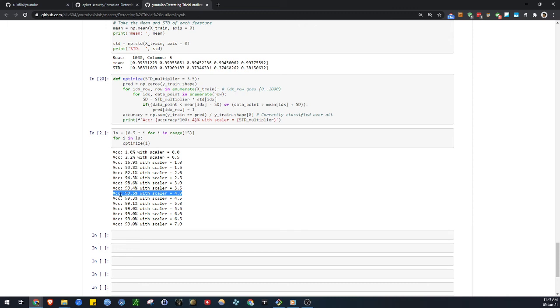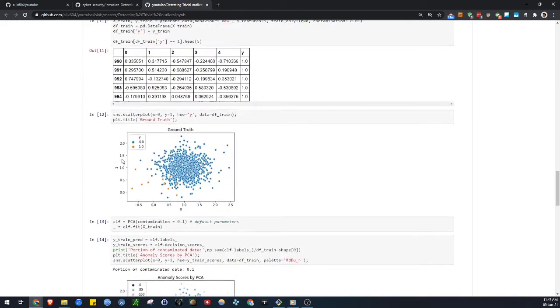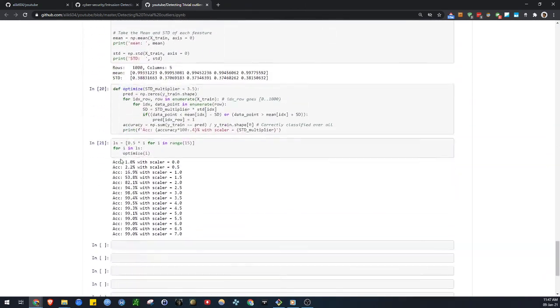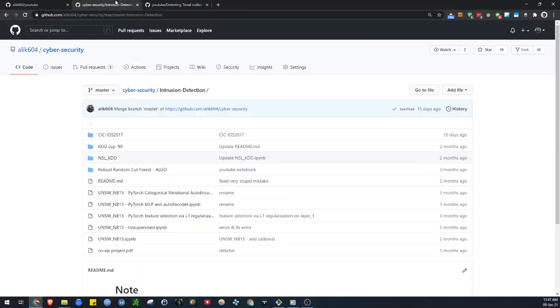Hopefully this will point you in the right direction. This is, realistically speaking, not what you would do in real life. Like I said, this is just doing trivial outlier detection using basic stats. In real life, you would use functions in this module that I actually used in this library. Anyways, good luck with whatever you're doing.